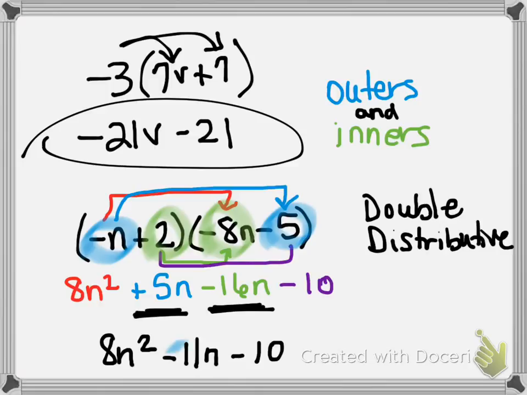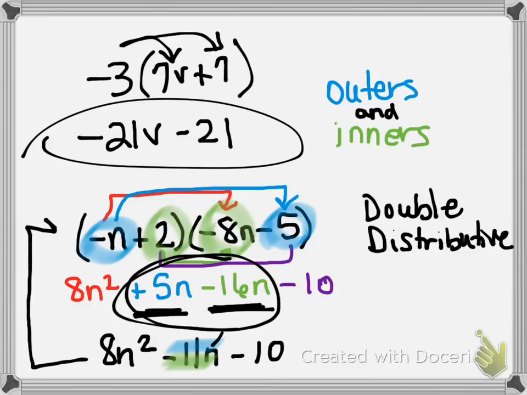But what you need to know is that middle term in a polynomial comes from the sum of the products of the outers and the inners. So you multiply the outers and the inners, and those two factors, when added together, give you the middle term. I want you to pay close attention to that, because we will be going from the polynomial to the factored version in the next lesson. So we'll be working this backward. So pay close attention to your outers and your inners each time you multiply a set of these.